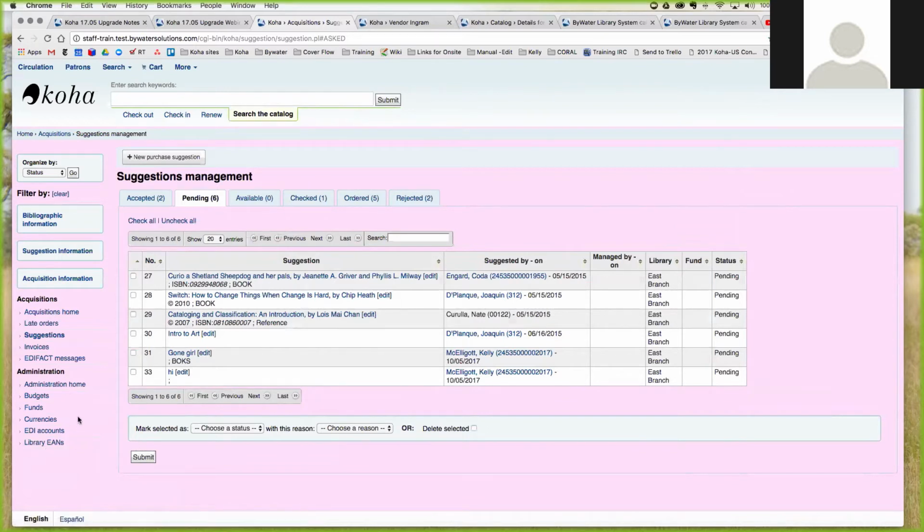It didn't allow you to toggle between anything else in acquisitions and that suggestion management. So now in the suggestion management page of Koha, you still have this side toolbar that allows you to go back to acquisitions or administration, because it kind of hovers between those two modules. These top four boxes were always there, but we're just allowing you to have that flexibility to toggle between those.